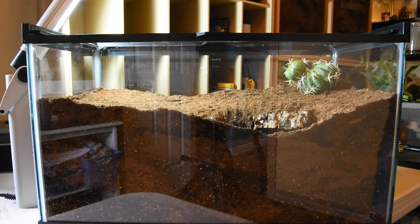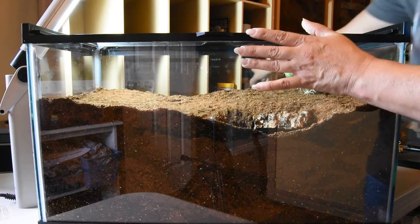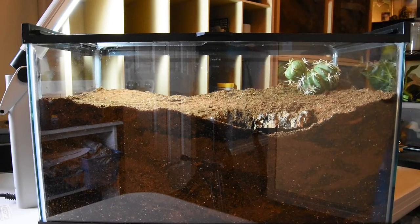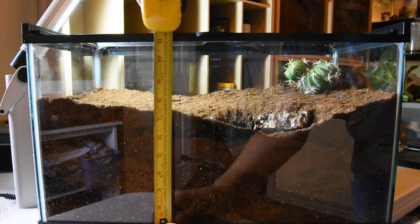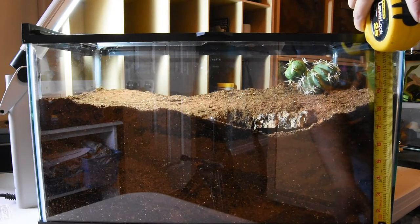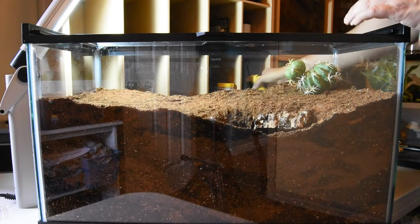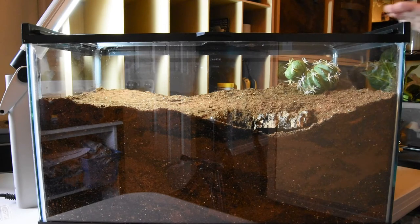Okay, now I have an enclosure set up for my Aphonopelma chalcodes. This is a 10-gallon aquarium, and you can see the substrate is really deep. I'll measure it. Looking at about 8 inches. More like 9 inches over here. I built up around the edges so she can't fall.